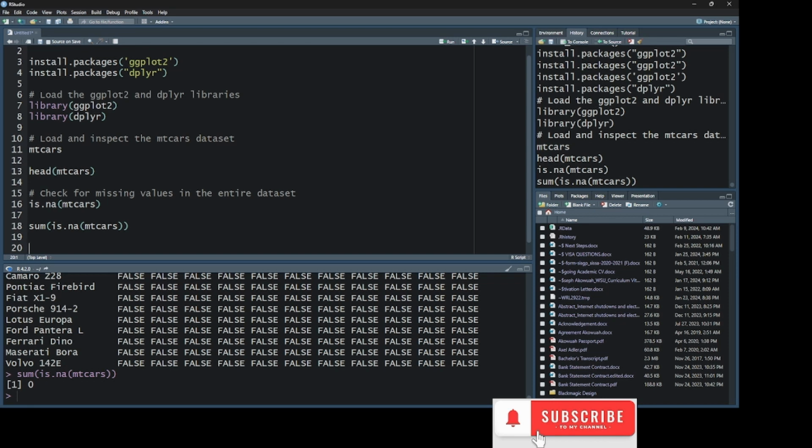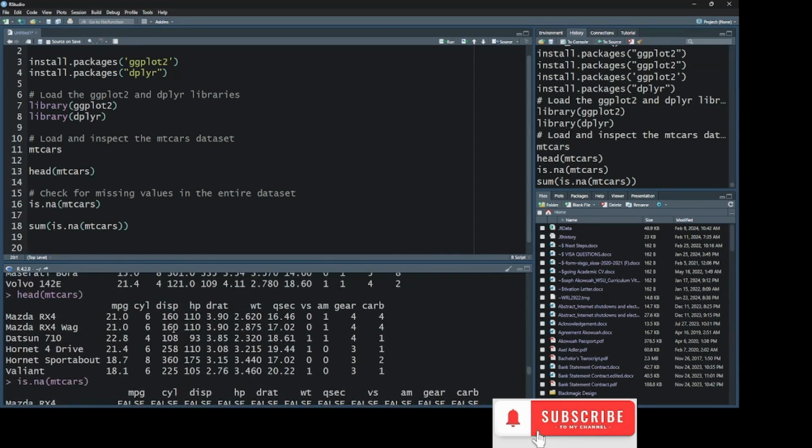Now, in this particular project, I want to treat my missing values, if any, with the average of a particular column. So assuming I had missing values in my mtcars data set, and the missing values were in the mpg column, I could personally decide to average the mpg column and use the average to replace any missing values. And probably my intuition will be, well, I don't know what was supposed to be there, but the average of everything might work for me.